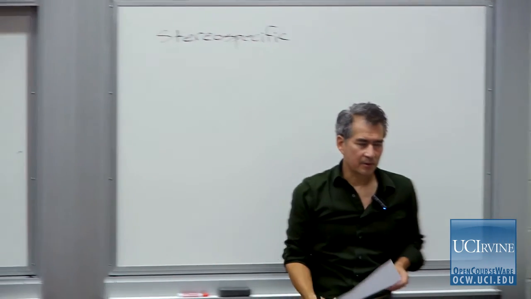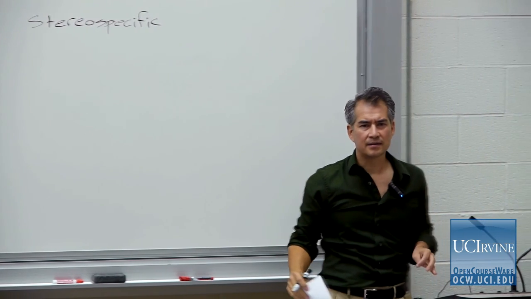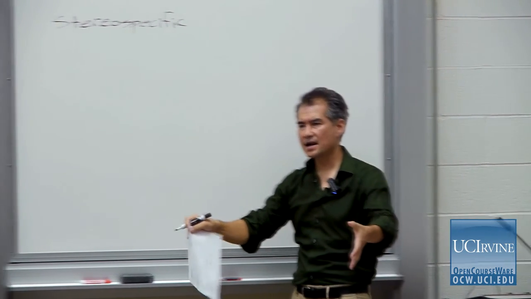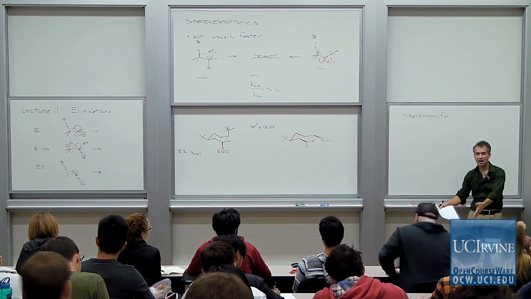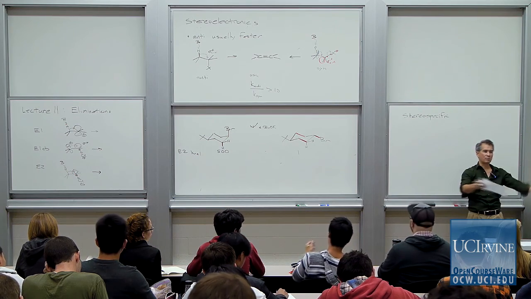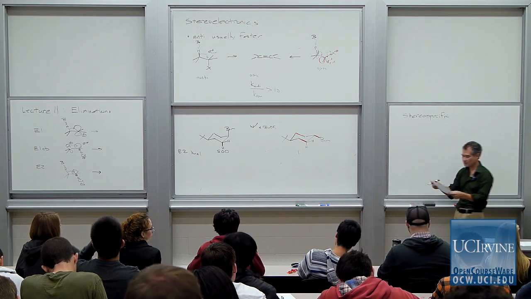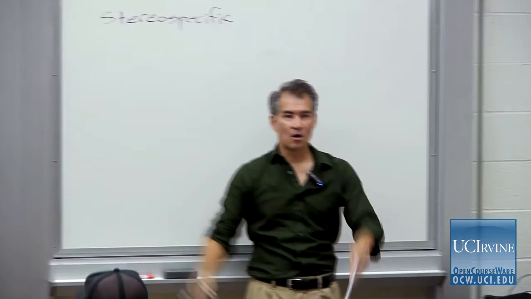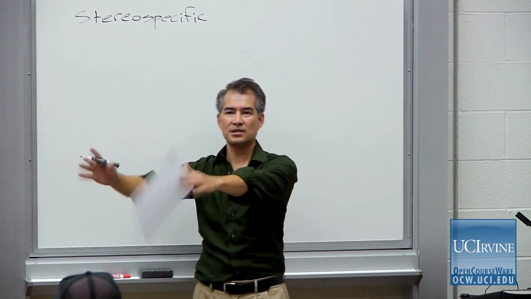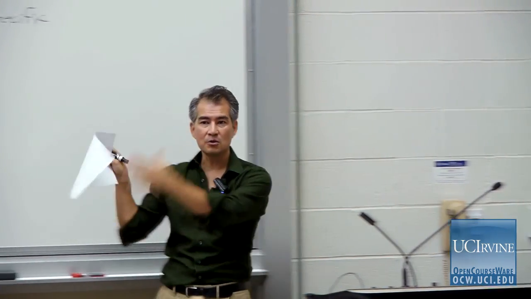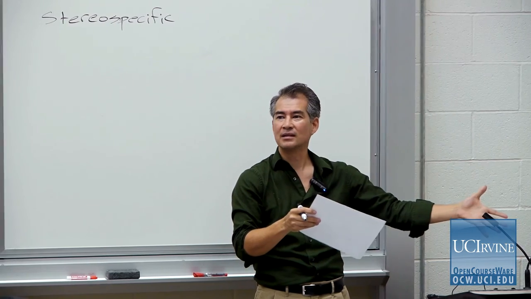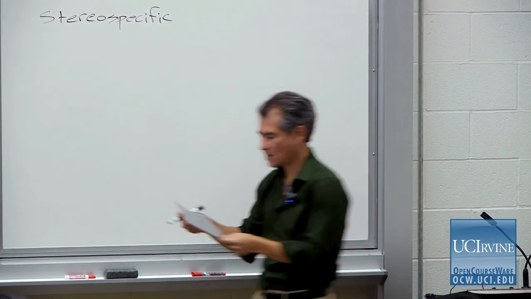So you may or may not be familiar with this term, stereospecificity. Stereoselective reactions are reactions that prefer one isomer. They prefer to give you E alkenes versus Z alkenes, or they prefer to give you erythro diastereomers over threo diastereomers. Stereospecific means that one stereochemistry of starting material gives you one stereochemistry of product. And the other stereochemistry of starting material gives you a different stereoisomer as the product. You can't know whether something is stereospecific until you test both stereoisomers of the starting material. That's the only way that you can make a claim that something is stereospecific.